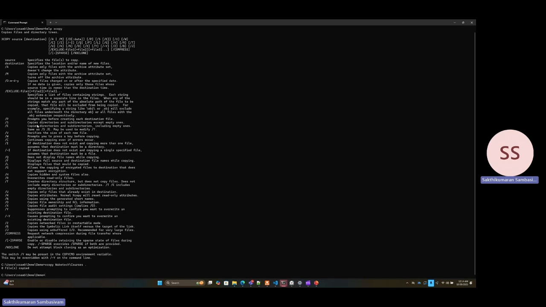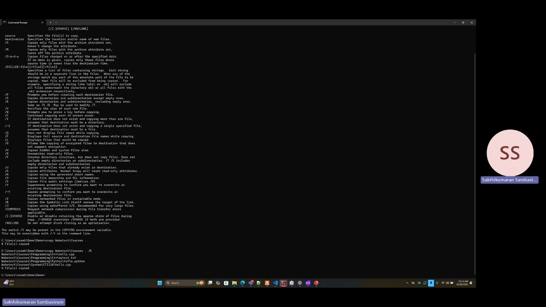So if I want to copy the empty directories, like subdirectories, and include all the empty ones, I have to use the E option. Okay, let's do this, and I'm going to say E. See that? It copied everything now.